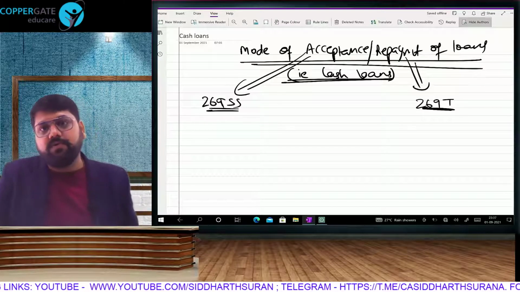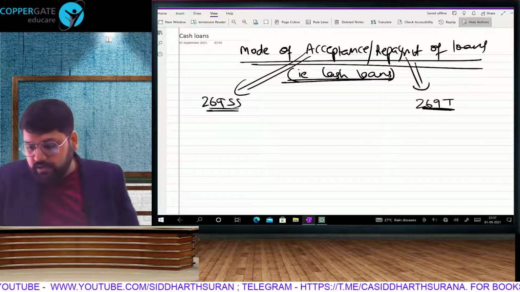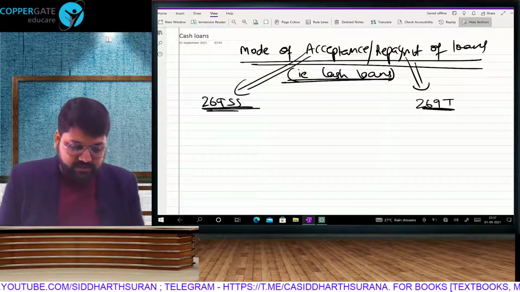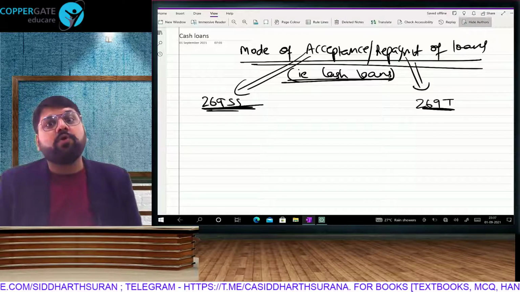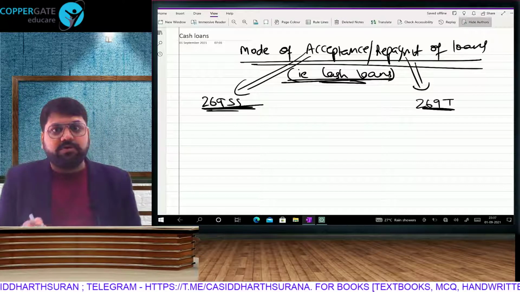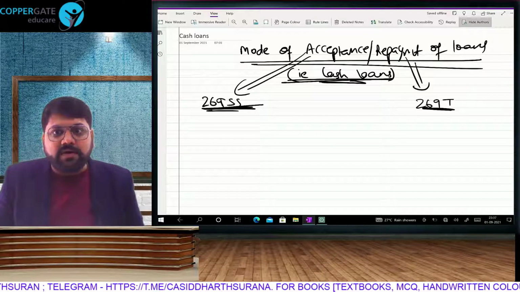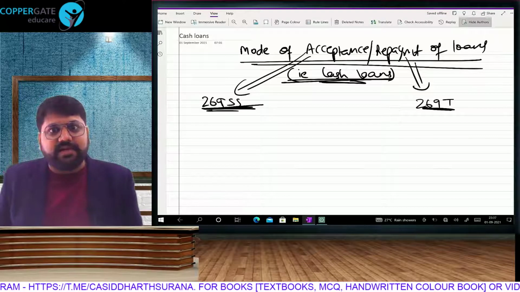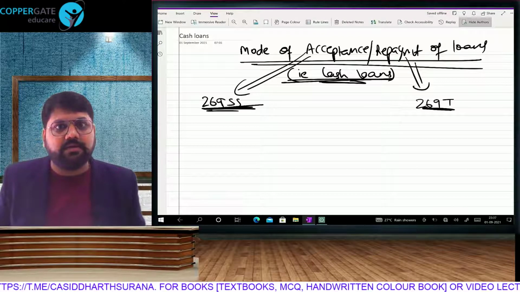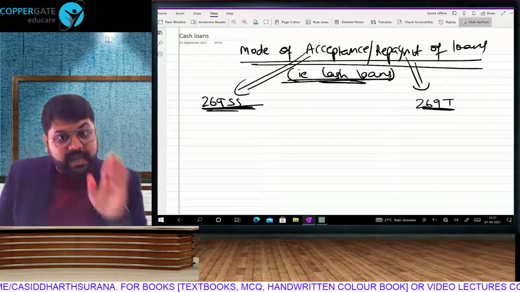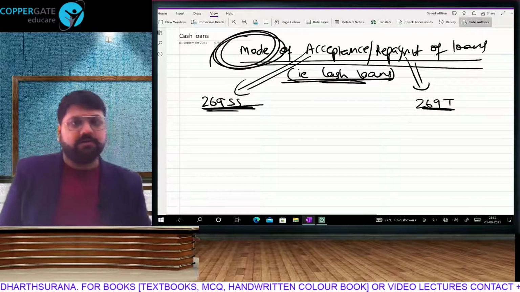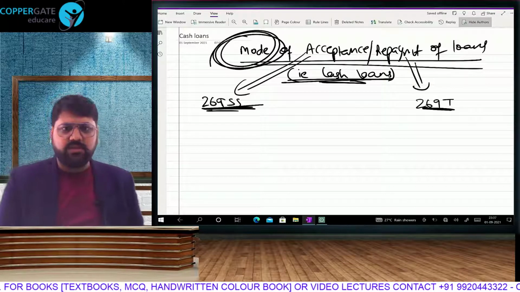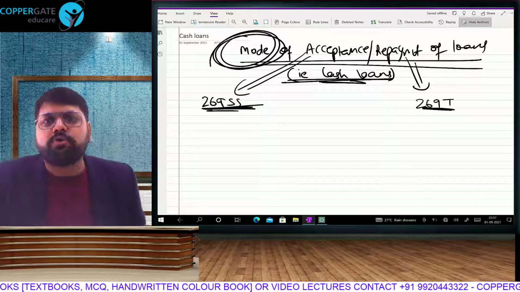5 minutes ago I have taken a loan. And thus to curb such transactions, this section was created, that you can no longer take certain loans. You can take loans, of course. We will never have a chapter or a section which says that taking loans is prohibited, because if that is the case, that means the whole banking business is illegal. Taking loan is allowed. Look at the name of the chapter. It's on the mode. You can take loans through banking channels. You will not be allowed to take which loan?